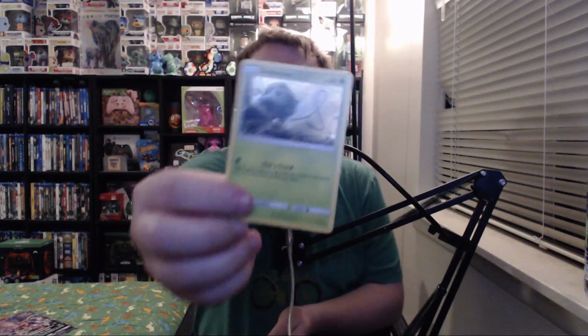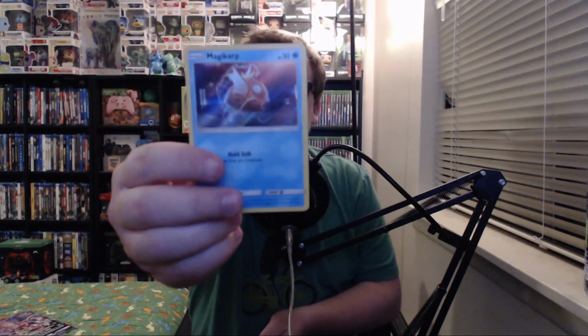Card number two is Bulbasaur. That's a good one. I like that one. Looks nice. Card number three is it? Okay, well, cool. Glad we didn't go too many cards in before we got a Magikarp. And finally, that's not... Okay, well, we have those already.